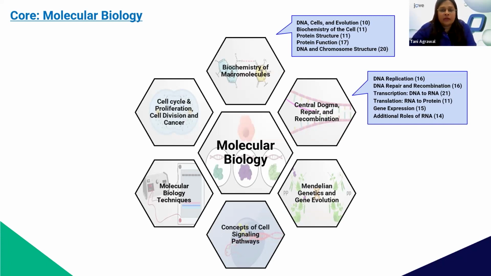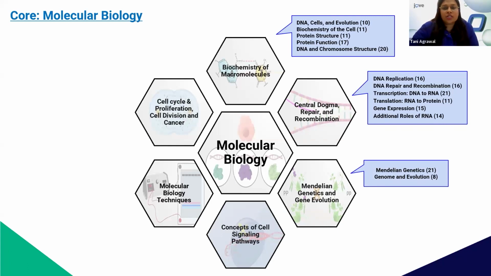However, if they were supported through illustrated videos like ours in JoVE, it could greatly enhance their interest as well as the level of understanding of these concepts. Moving on, we have the next 2 chapters dedicated to classical Mendelian genetics as well as concepts on genome and evolution. Here, there is a whole description of the different genetic crosses, etc., as well as concepts of genome and evolution, including phylogeny, etc., which will be of interest to many young learners.